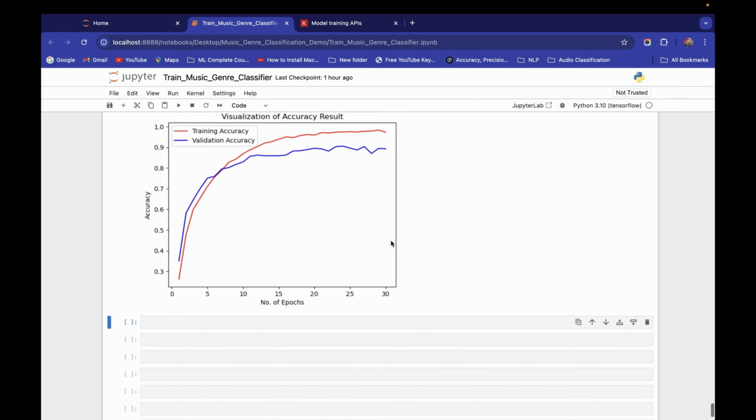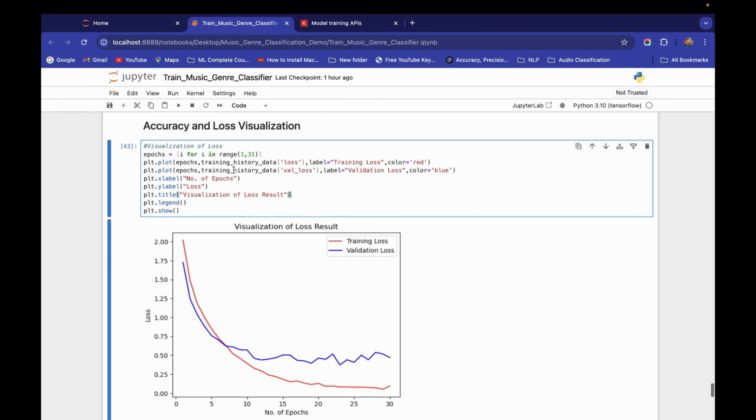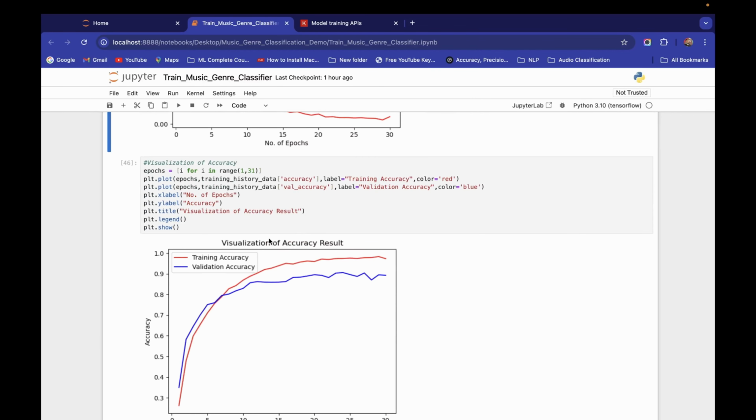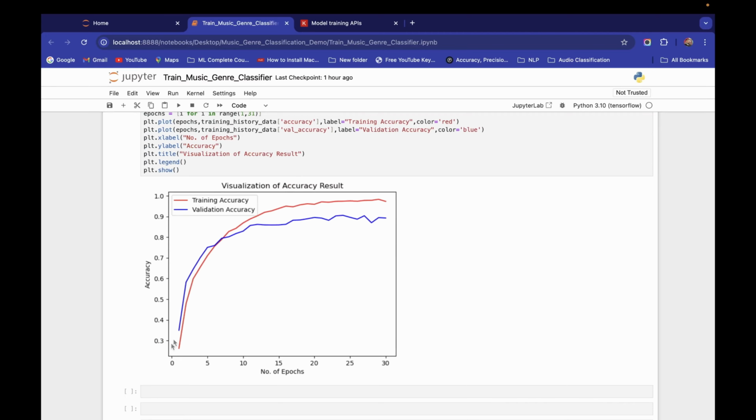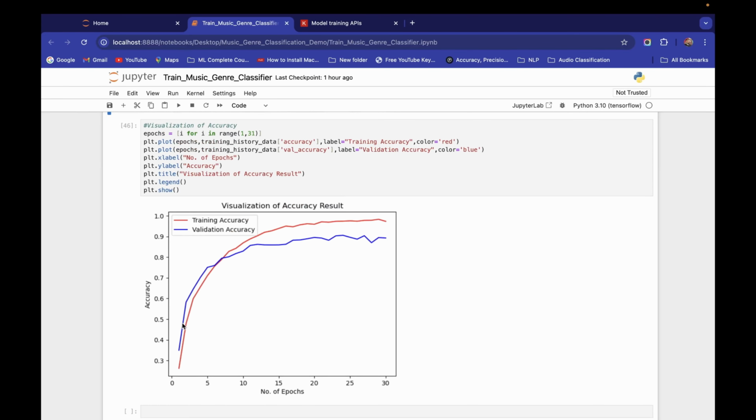So this is the visualization of our loss and accuracy with respect to each epoch, from 1 to 30. You can see how your model is performing on each epoch.